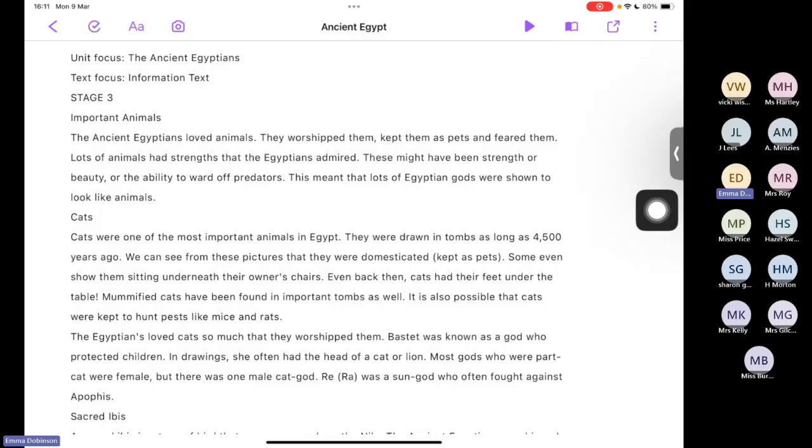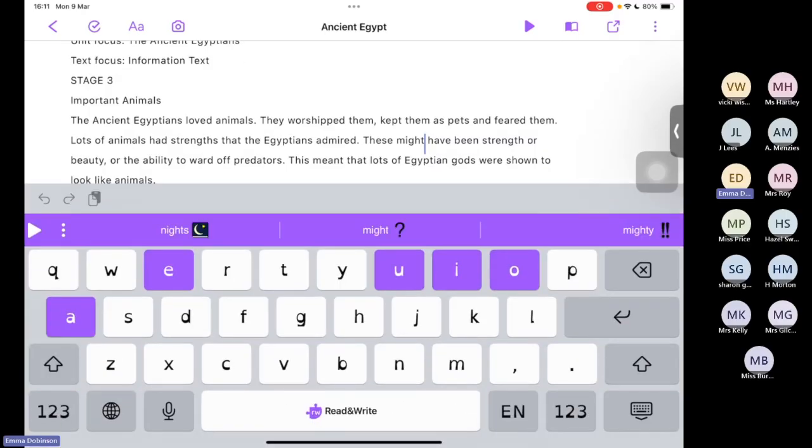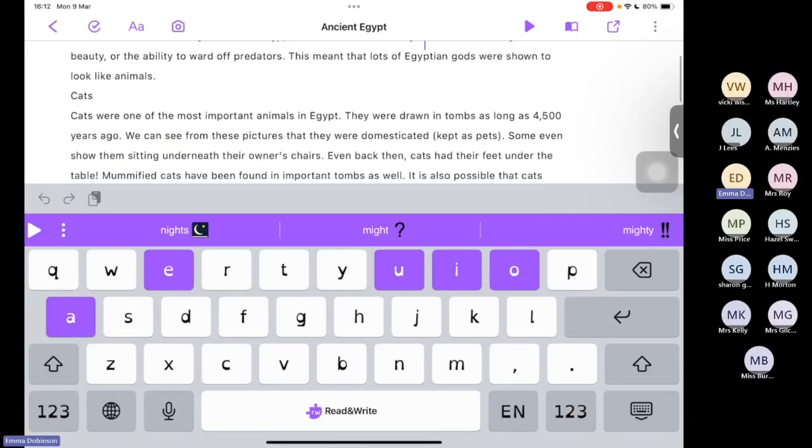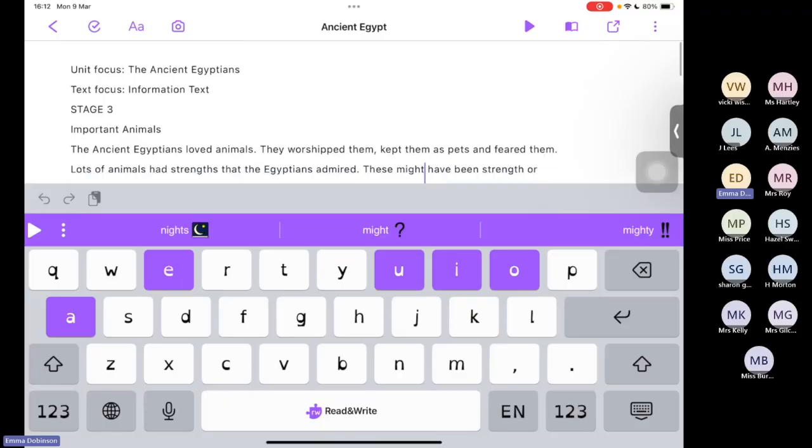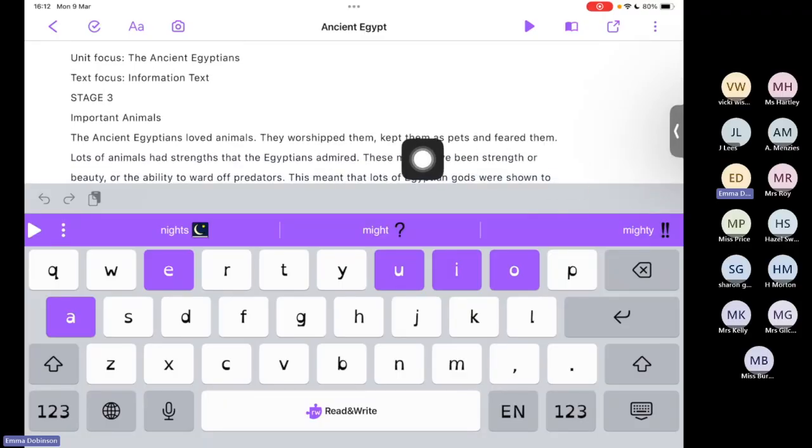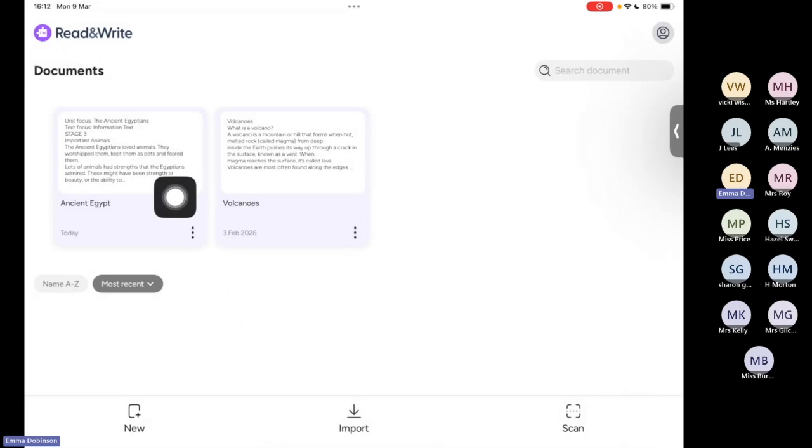So being able to take a photo from being inaccessible, just a picture of text, scan it in, so now I could start to play about with the text in this document. Okay, so very, very useful feature to be able to import. I'm just going to click back and go to my main dashboard again. It's automatically saved here and it is ready for me to return to whenever I need it.